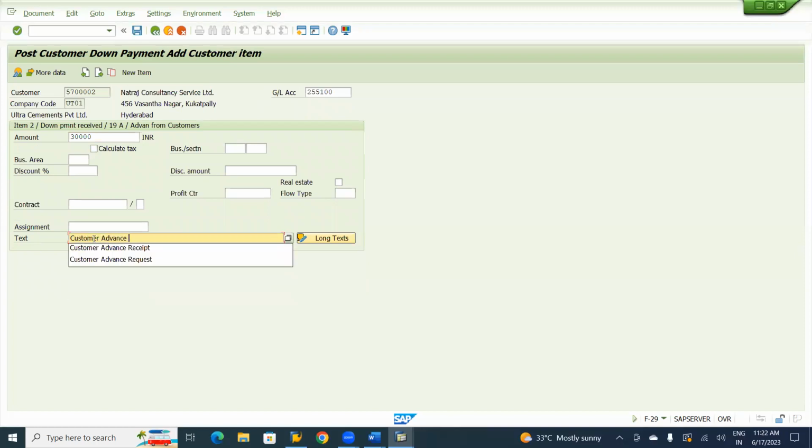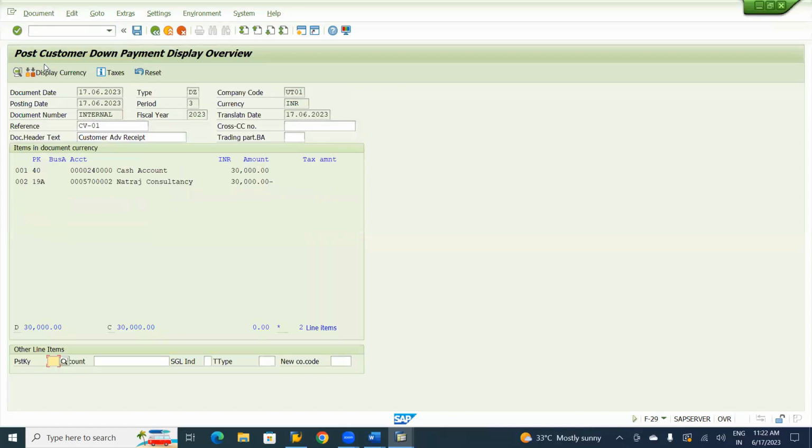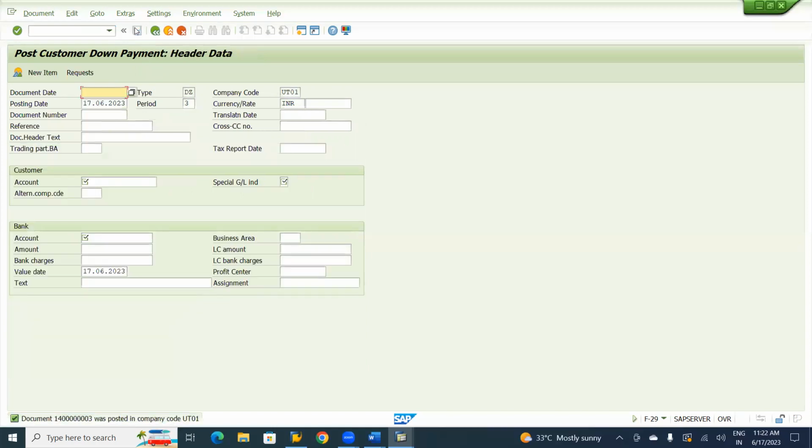Customer advance receipt. Okay. So click on document, simulate. See 30,000, 30,000. Natraj Consultancies, and click on save button.